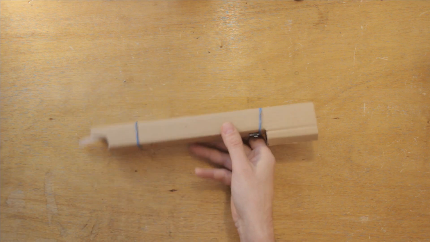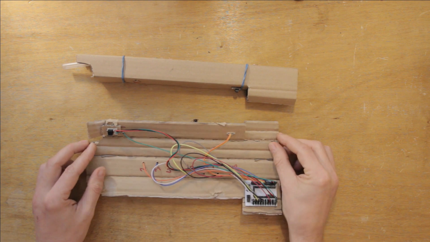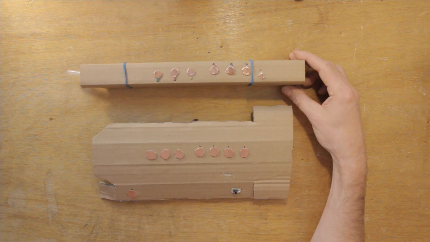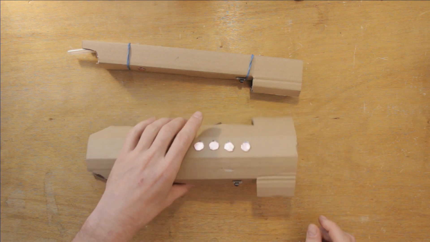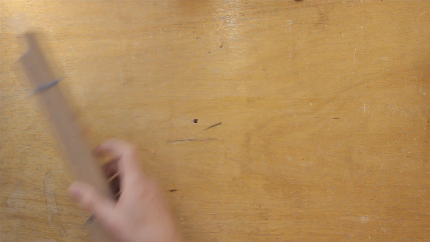If you saw the previous video here on the Continuum Lab channel, then you know that I love corrugated cardboard. I was able to fold the body of this instrument, my recorder MIDI controller, out of a single piece of double corrugated cardboard and it works great. So let's see if we can do something similar for this keyboard.